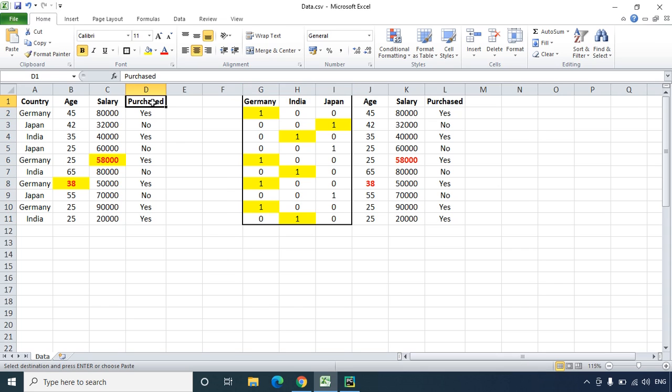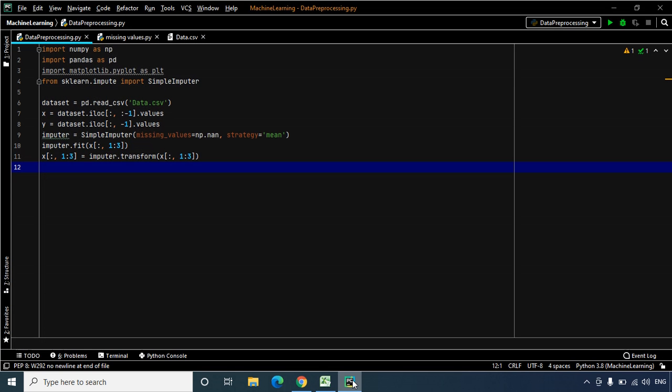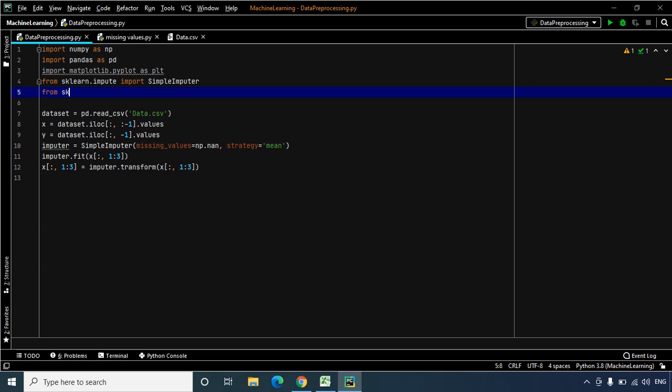Let us try and have a look at how we can actually implement this in our code. So without further delay, let us move on to our coding screen. In order to implement one-hot encoding, we need the help of a couple of classes present in the scikit-learn library. These classes are the OneHotEncoder class, and the second class is the ColumnTransformer class. So let us quickly import these classes from scikit-learn.